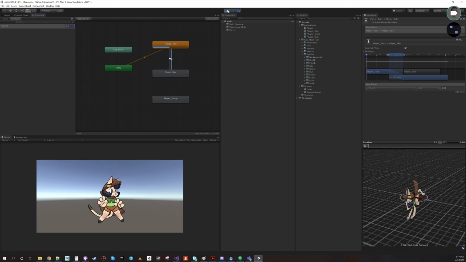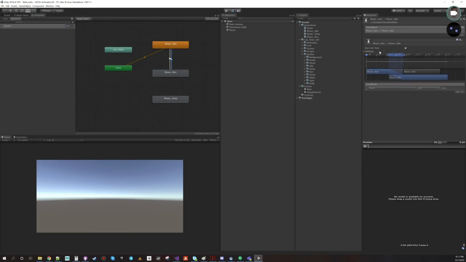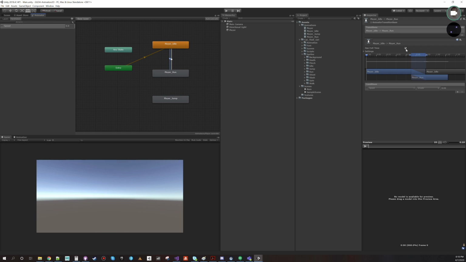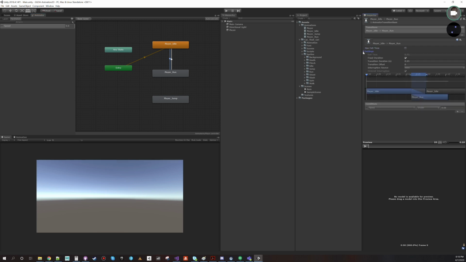That has to do with something called exit time. So with exit time, the animation needs to basically be complete before it does this condition checking to move over to another state. Well, sometimes when you let go of the keyboard of moving, you don't want the character to keep moving for a little bit. You want it to stop immediately. So we would want to make sure we go to idle, our transition, and uncheck exit time. Also open up your settings and change your transition duration to 0. Okay, that will give us our instant ability to change.